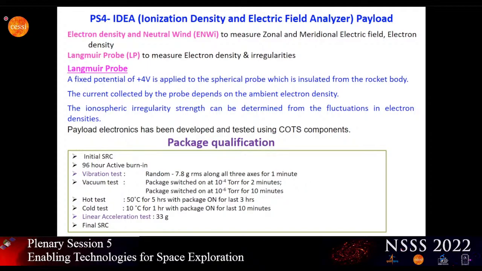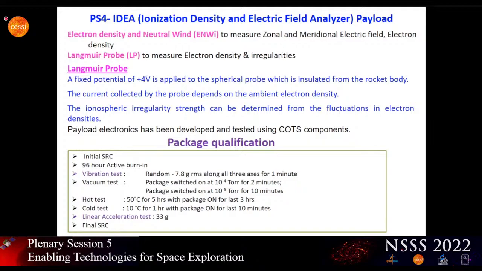Initial standard room temperature conditions tests. This means you power on, and then you can make whatever measurements are intended and possible. Certain measurements cannot be made because they require vacuum or electron density measurements. Such things will not be possible. But then you can have the electronics tested fully here.